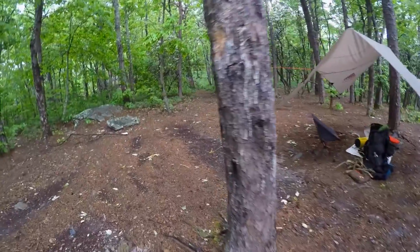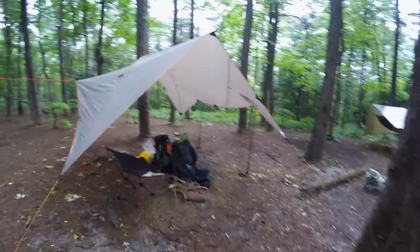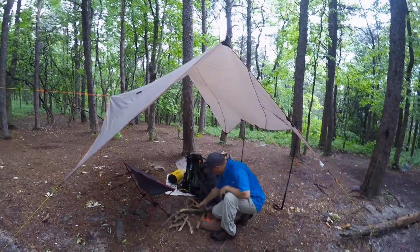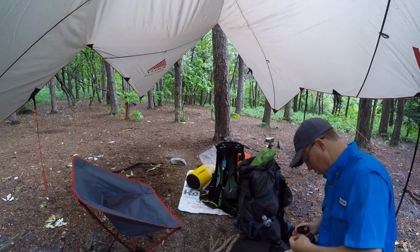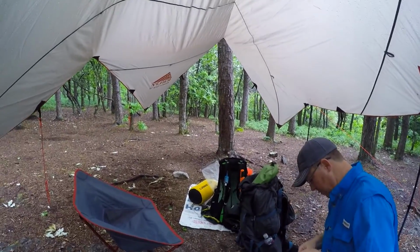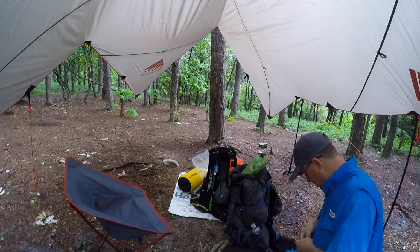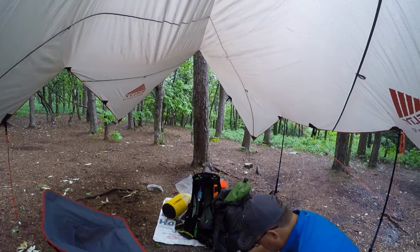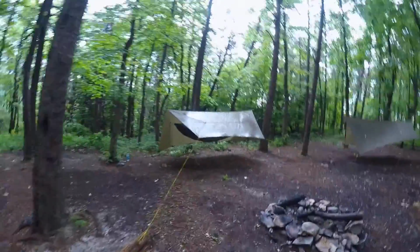So we made it to camp. We're here at the McDill Overlook campsite. We got to camp as it was starting to thunder and rain, so we set up Handyman's Kelty Noah 12x12. This is kind of our hangout spot for now. Pretty neat, this tarp is massive. If any of you are thinking of getting it, it's a little bit on the heavy side, but for rain and cold wind, it's a great tarp. And you can just see the size of the area that we have to sit under.